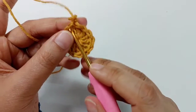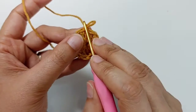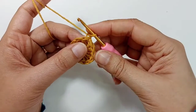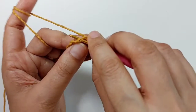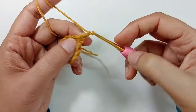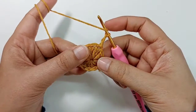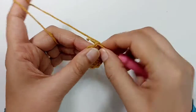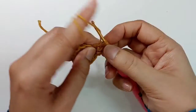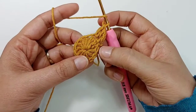This is my first stitch that's in front of this chain 1 here. Make 1 single crochet into this stitch. Chain 1. This is a standing single crochet. Make 2 double crochet into next stitch. Make 2 double crochet into each stitch until you reach here.